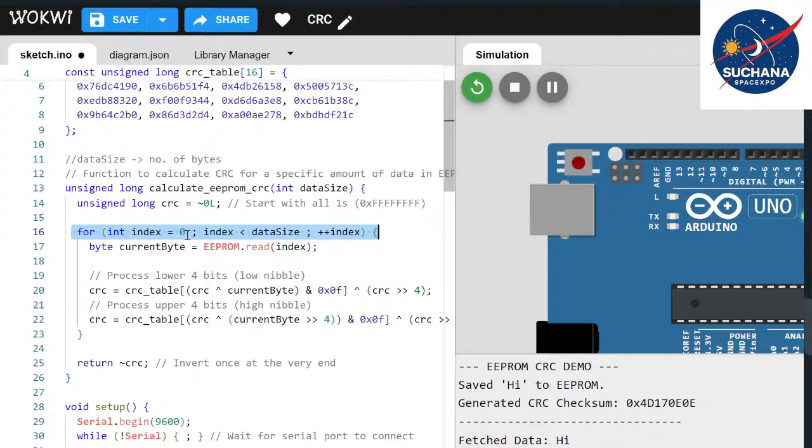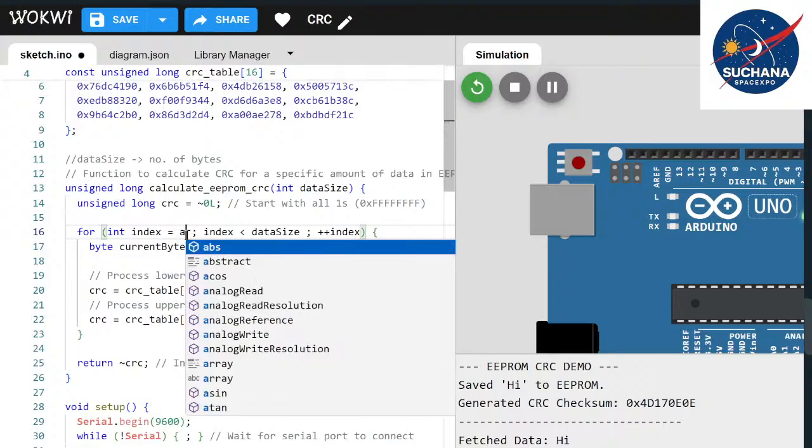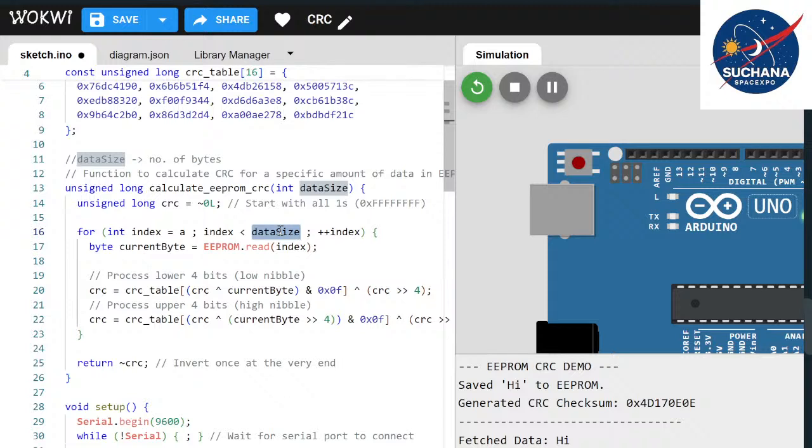For int index equal to 0, here you need to pass, let's say, A, and index less than data size, there we can pass B plus 1. So here you can take two more parameters and do that. Then data size is not necessary because you are already passing address A to address B, right?